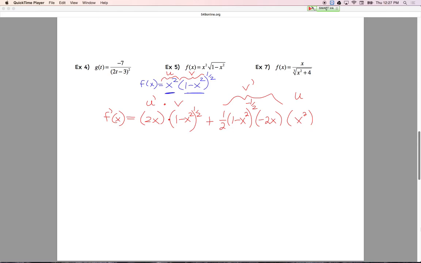Now, here's where it gets crazy. I'm going to clean this up just a little bit because it'll make it easier for you guys. This first part, u prime times v, really can't do anything to it. I'm just going to drop some parentheses off. I don't really need all these parentheses. Sometimes it makes it more complicated. This next part, I can do some stuff. It's all multiplied together, so tell me what I can do. First of all, make it a negative.